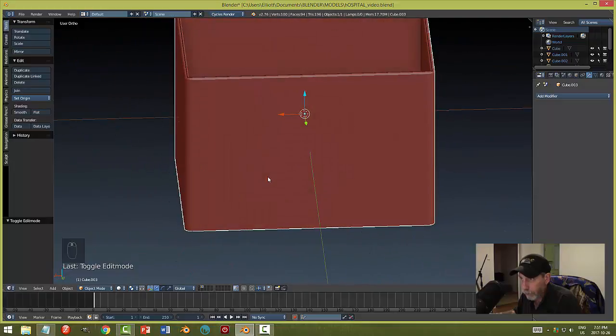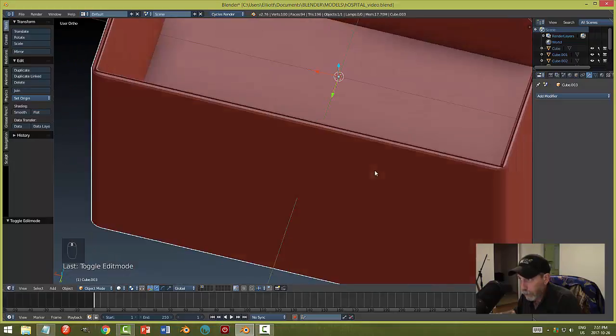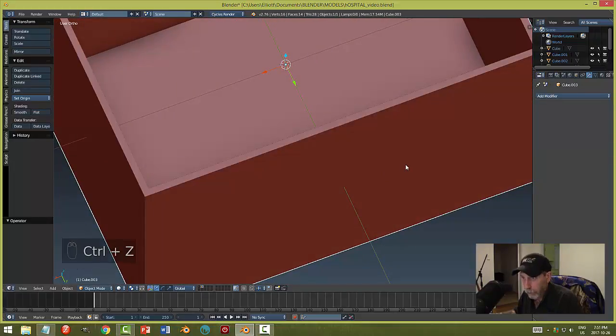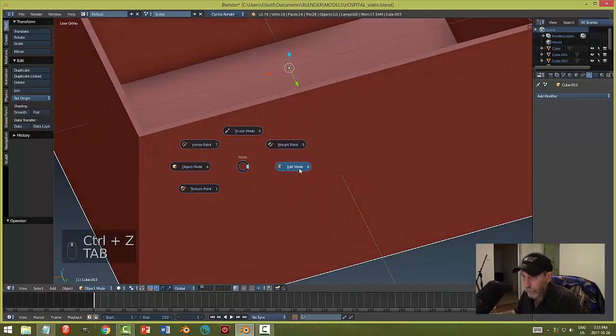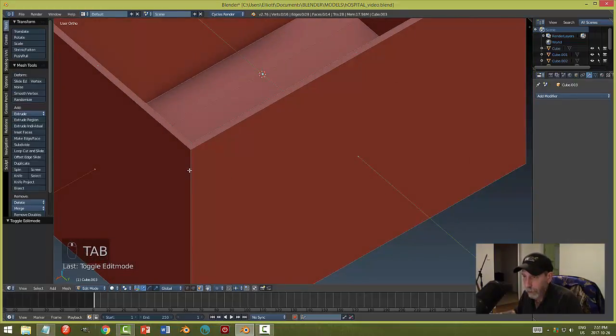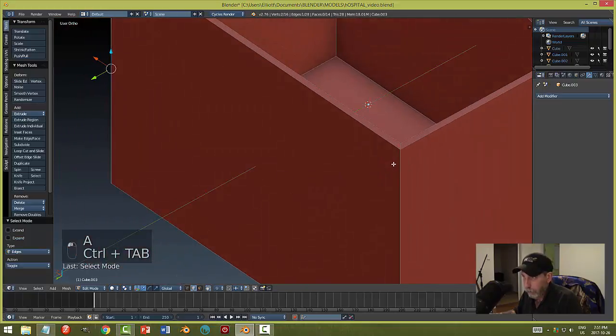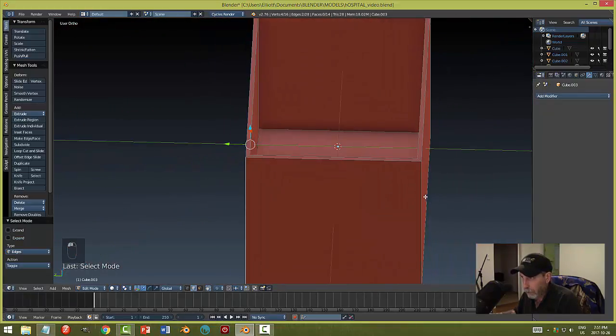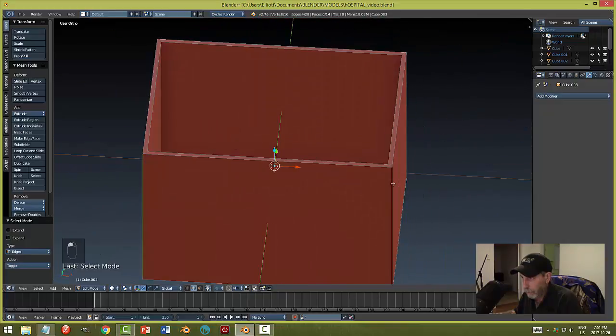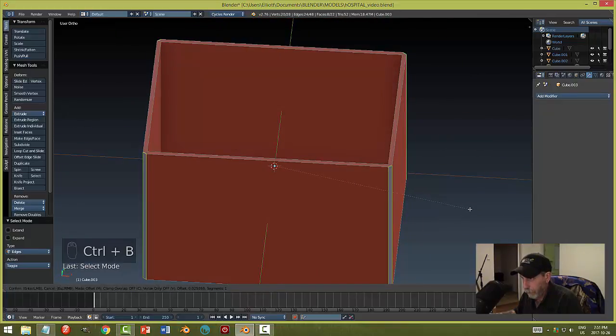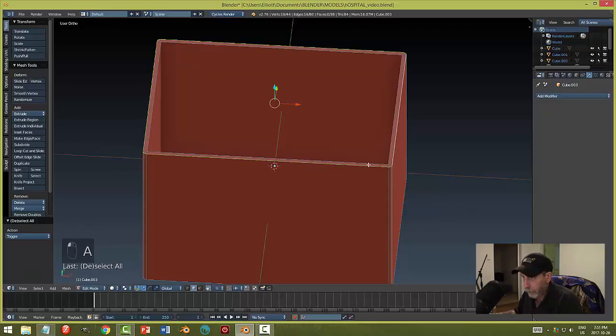Did I screw something up? Or did it work? What happened there? Let's get rid of that. Did I lie to you? I wouldn't lie on purpose. Well, let's do this. Maybe I beveled too much. Let's do that. Let's just bevel that outer one.